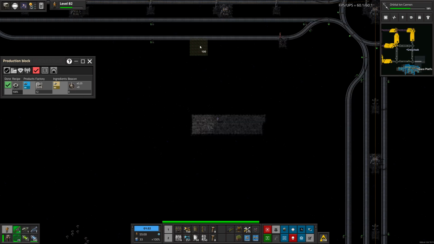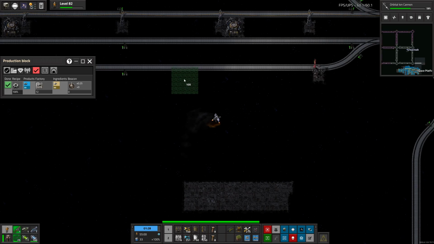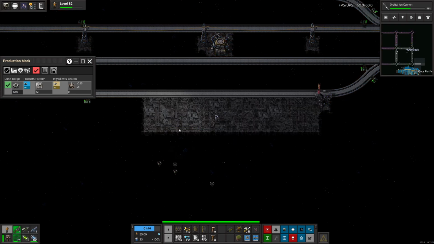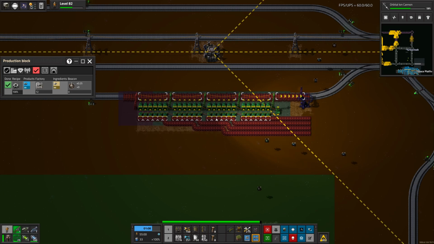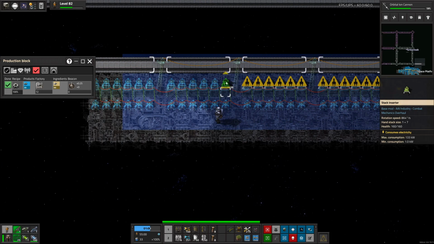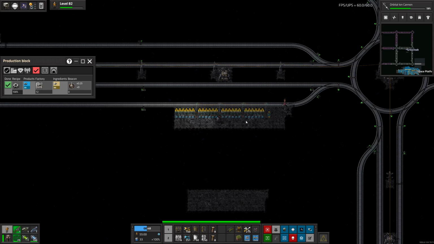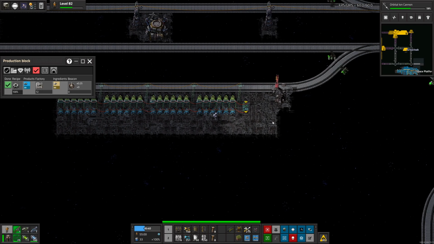Sure, but we need scaffolding for that. And yes, it would be really helpful if we weren't trying to conserve scaffolding, but I am too scared of running out, I guess. I'm just trying to keep all of this as copy pastable as possible for now. But this should work, right? Yes.